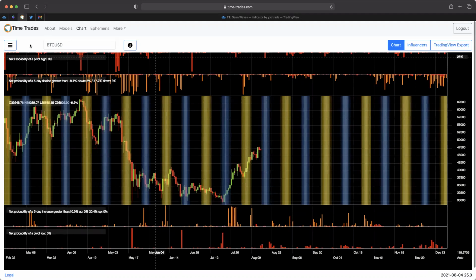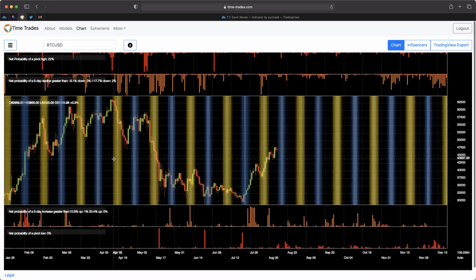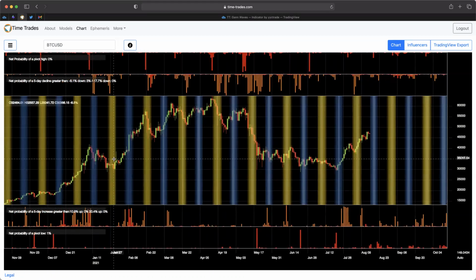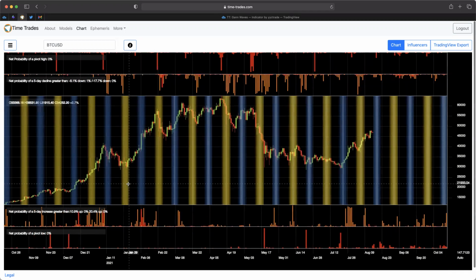This is a technique that they've been using successfully to stay on the right side of the trend and also identify when trends start to turn. You can use the same technique to make use of the Gann waves to anchor trend lines. And I'll paste a link to the tweet that explains that technique in the video description.